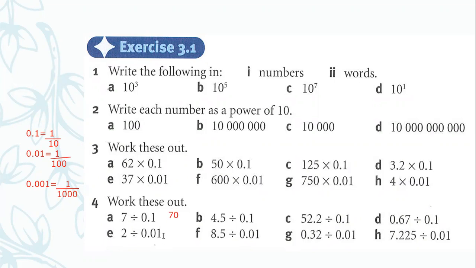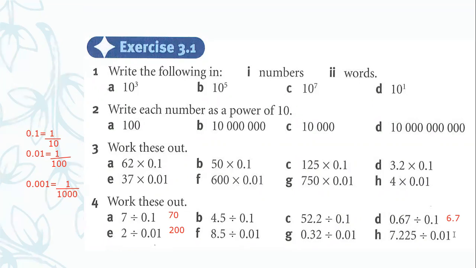This one is after the point two digits, meaning 1 by 100. So 100 is multiplied with 2, because here is a divide sign. Remember this thing, it's 200. Same like this, it's 6.7, because it's 0.1, after the point one decimal number. So like this you are solving all.